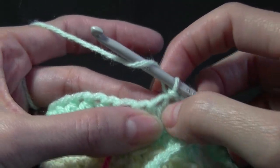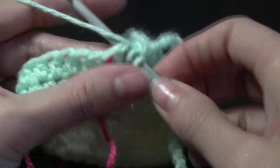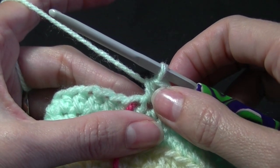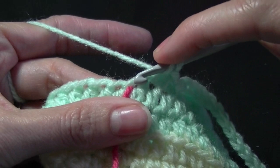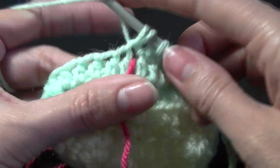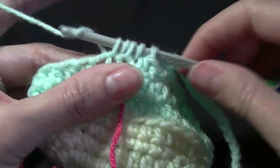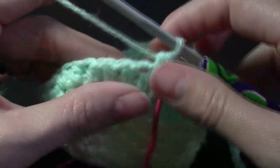So I'm actually going to go into that one where I just slipped into until we get to our stitch marker. So here's our stitch marker. We want to work half double crochet 2 together over the next 2 stitches. So going into the next stitch, pull up a loop, you've got 3, leaving those on your hook, yarning over, going into the next stitch, yarning over, pull up a loop, you've got 5 loops, yarning over, pulling through all of those loops.